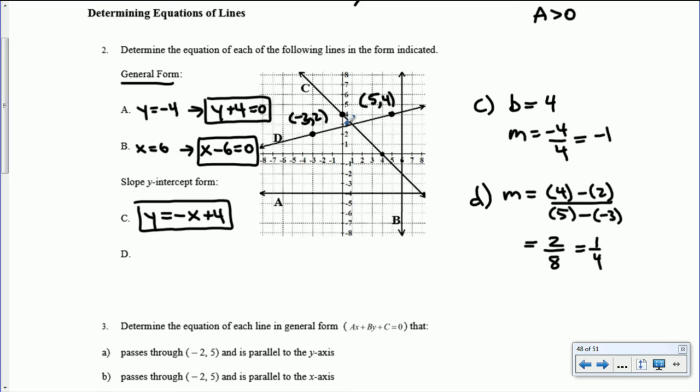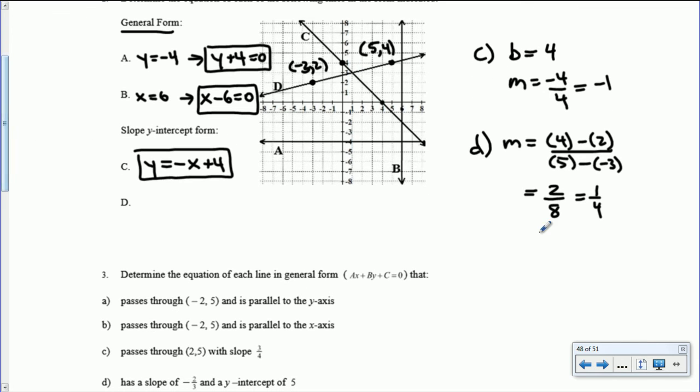It's not a very good idea for us to estimate this, because I know these 2 points go through exactly at those points, 5, 4 and negative 3, 2. This looks like it's probably, I don't know, 2.7, could be 2.8. We don't want to leave it up to chance though, so we can actually figure out what this is exactly. It might turn out to be like 2.82 or something. So we want to know for sure. So how should we do that?